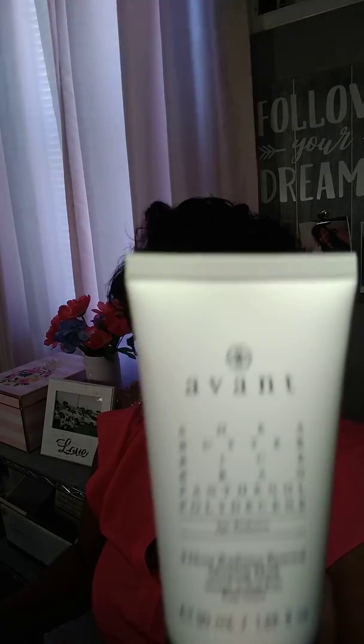The next thing I received is the Avant, and I do have an Avant primer, which I really do like. Now, this is a brand that's pretty pricey. I've received the primers in every video lately. Okay, Butterfingers is back in a glossy box unboxing, and it is nice, but that primer is $100. This is a 50 milliliter, 1.69 fluid ounces, and this is a Shea Butter Rich brand, something another polydescent, I don't know, guys. Age Radiance.